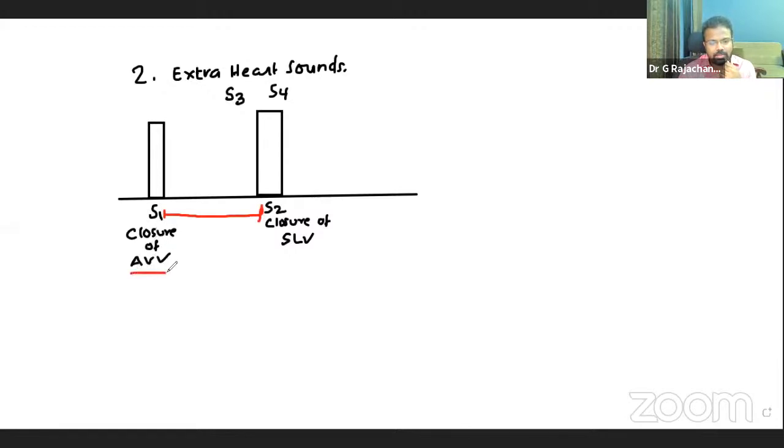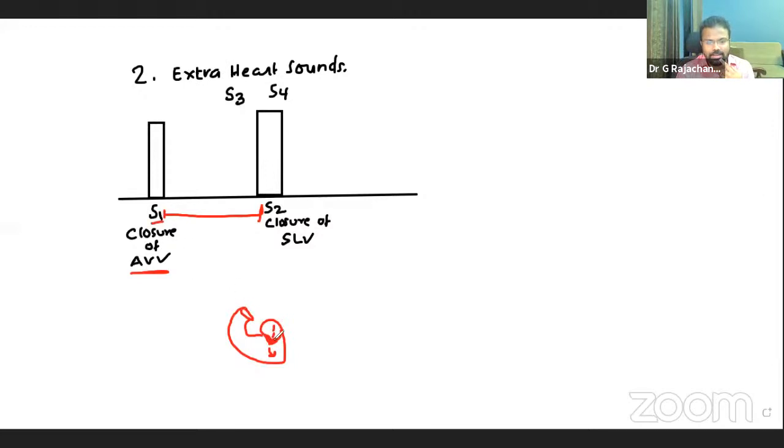What happens when the atrioventricular valves close? So if you want to understand this, I would like to repeat this picture once again. See this? This is the left ventricle. This is the mitral valve. The mitral valve is closed. Just imagine when the mitral valve closes, there is blood here. This blood has to come out. When the left atrium empties its blood into the left ventricle, and the left ventricular filling is complete, then what happens? This particular valve closes. When the mitral valve closes, we get the sound that is the S1.